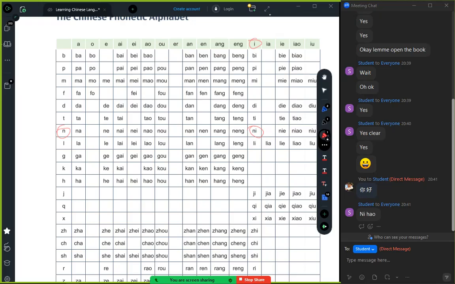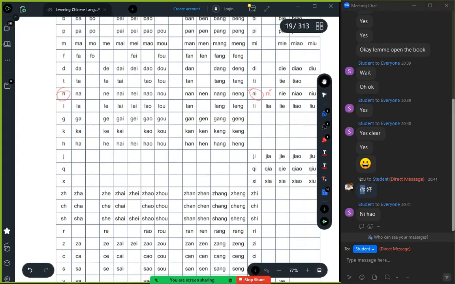And there are 4 tones in the Chinese language. One is a flat tone, the other one is a rising tone. You can see it here, like I'm writing it up here. And the other one is falling and then rising, and the other one is falling. So there are 4 tones in the Chinese language. So this ni, actually the way you write it is like this, ni, with the 3rd tone. The one you see here for this character, you use this pronunciation. And similarly for the other character hao, you can find the h here.